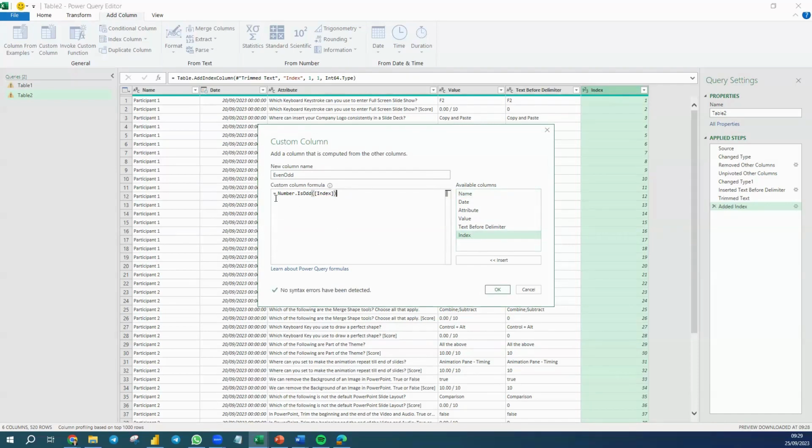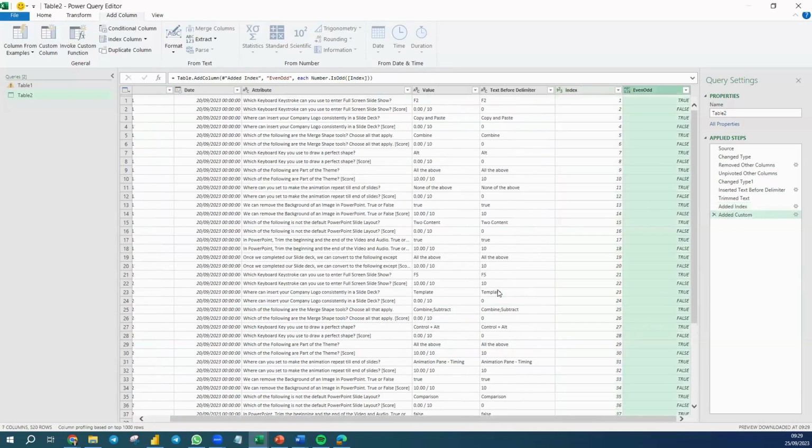So I'm going to ask Excel to give me a true or false. If it's odd, it's going to be true. If it's even, it's going to be false. So why I'm doing this is so that I can split them.